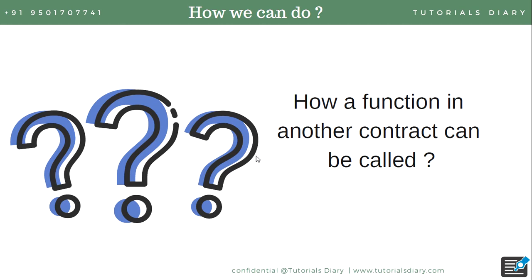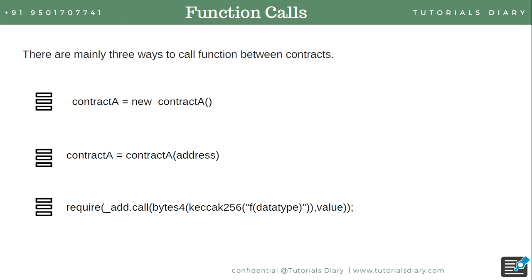First of all, we'll show you some theory, explain some concepts, and then move to the hands-on. The very first thing we're trying to show you here is that a function can be called in three ways. The first option is using the new keyword, the second is using the address, and the third is using the call function. We'll discuss all three one by one in detail, and explain when each option can be used and what limitations each option has.